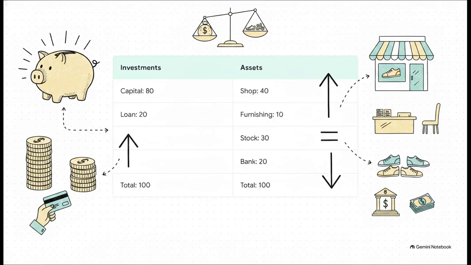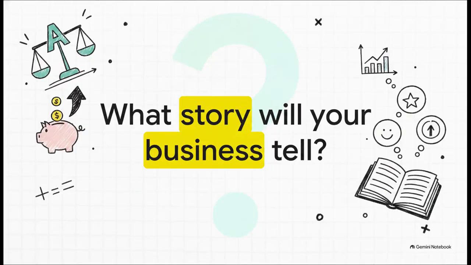It's brilliant. Having mastered the alphabet, the grammar rules, and the undeniable math of the accounting equation, you are now holding the tools to accurately track financial health. Because accounting isn't just about doing math. It's the art of translating everyday actions into a crystal clear narrative of success or failure. The numbers literally never lie. Which leaves you with one final question to think about. Now that you actually know the language, what story are your business's numbers telling behind your back?